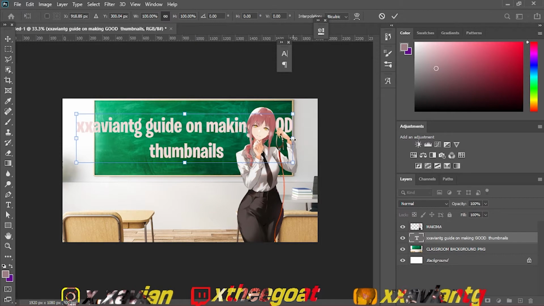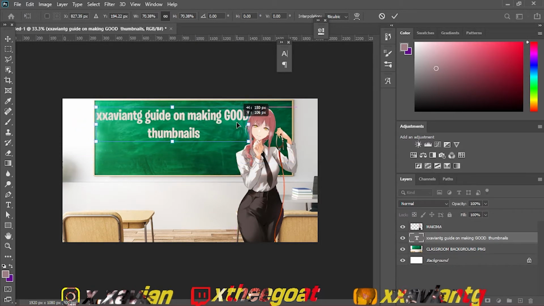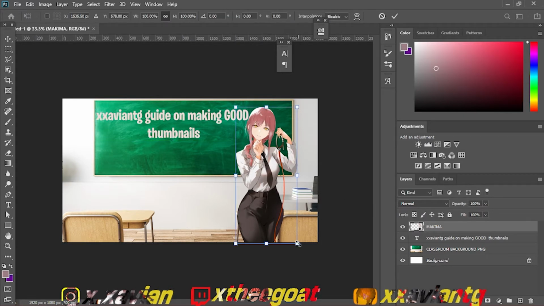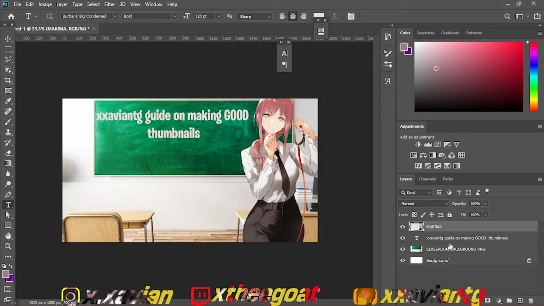So now that I got my text, texts are the main focus. Text is always the main focus on the thing, because that's the first thing the person is gonna read. That's the first thing that's gonna catch their eye. Now of course you can do the easy way, what I'm doing: have a big busty bad anime girl just slap right on the cover and get away with it.